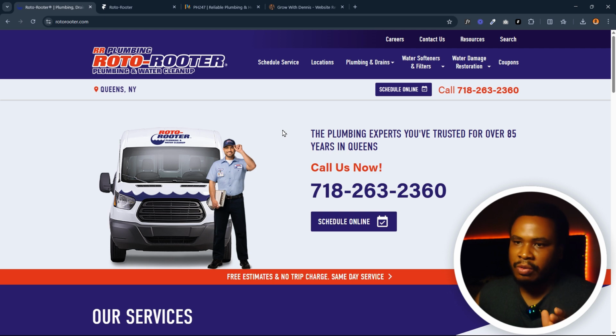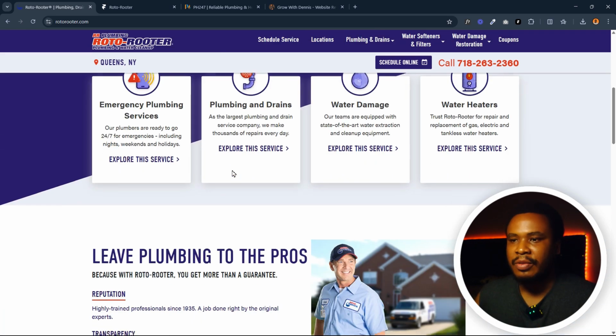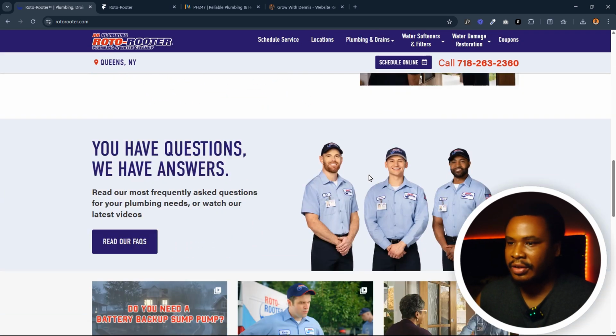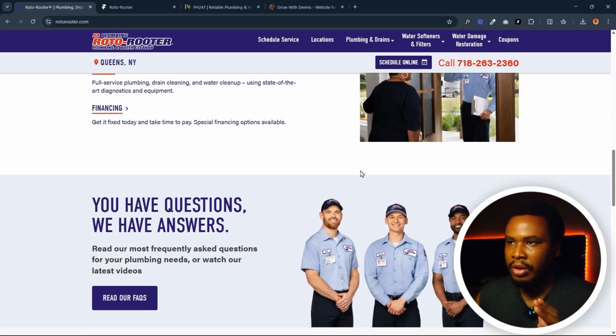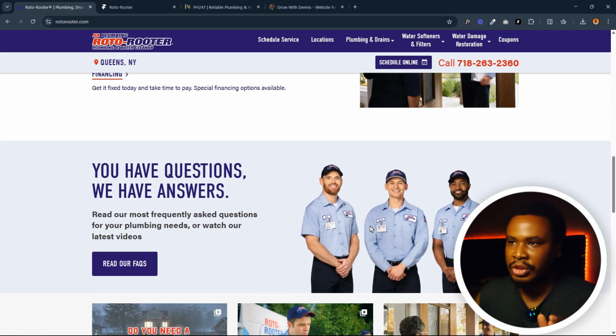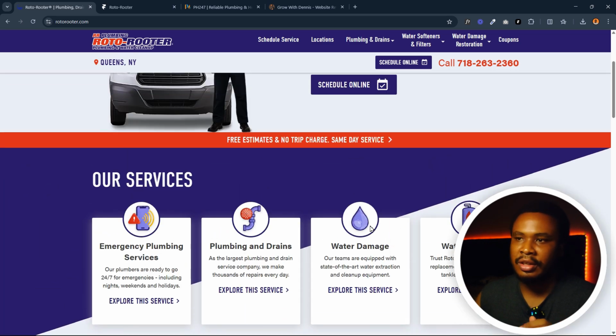One thing I like about the website so far is the use of the image. They use human beings, which I like. As you can see across their website, they are using human beings who wear their clothes, who wear their uniform, which is amazing. That builds trust instantly, and I really applaud them.